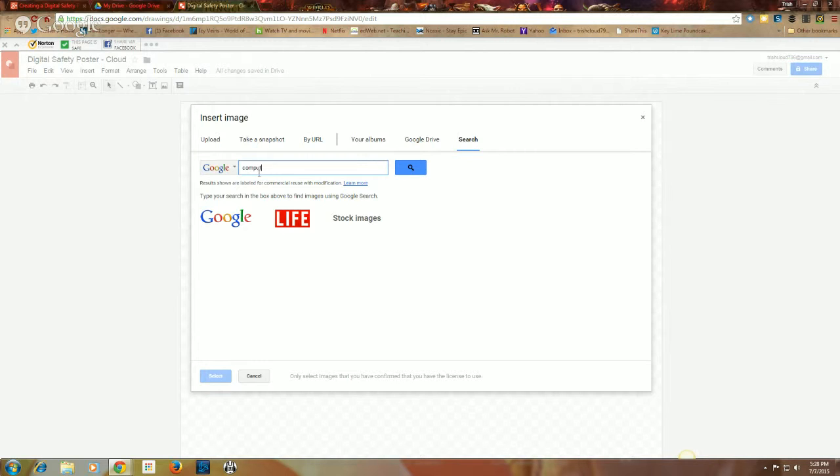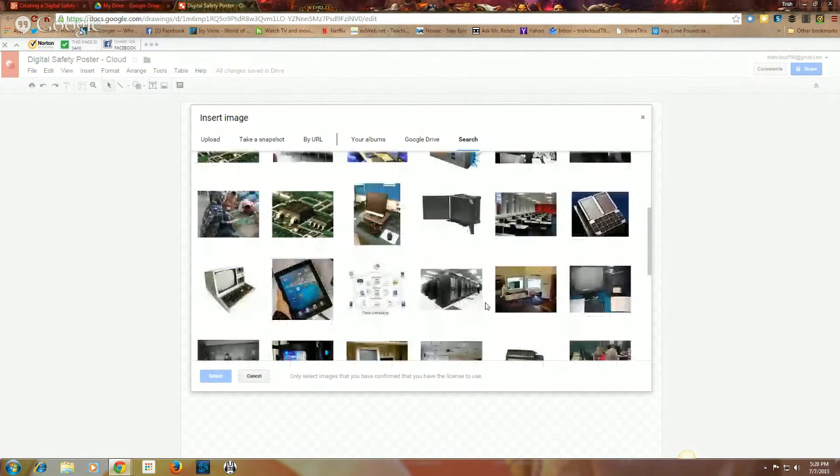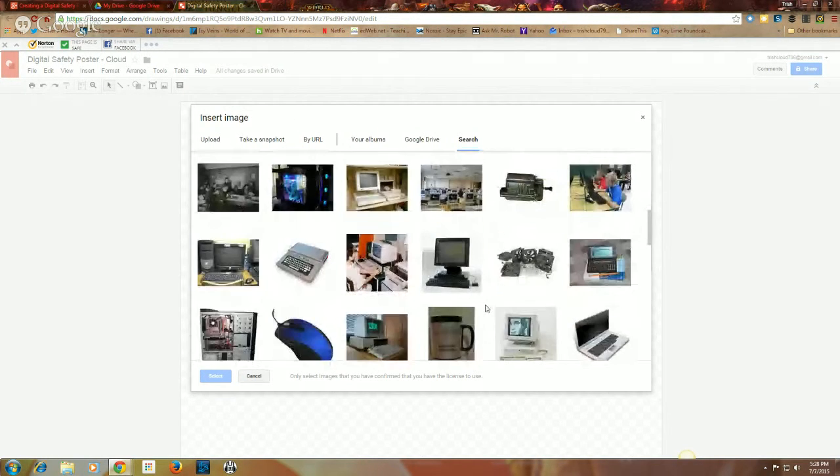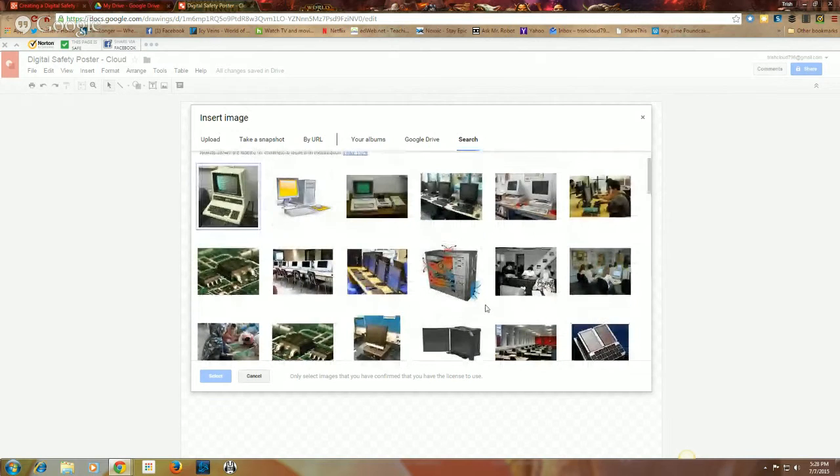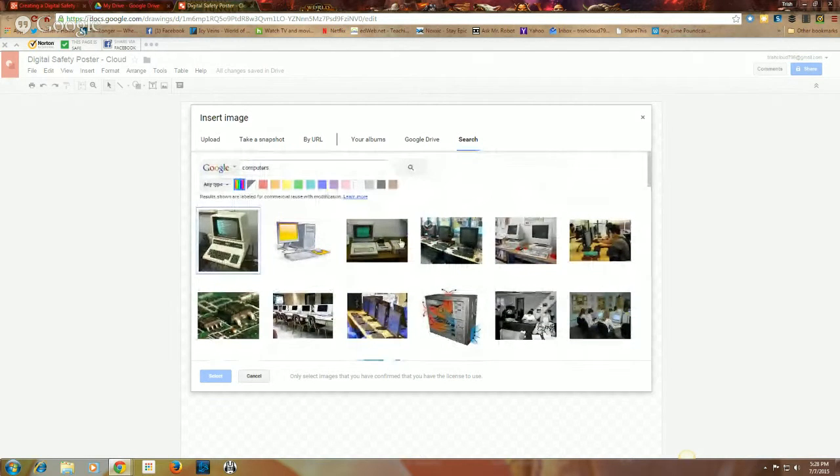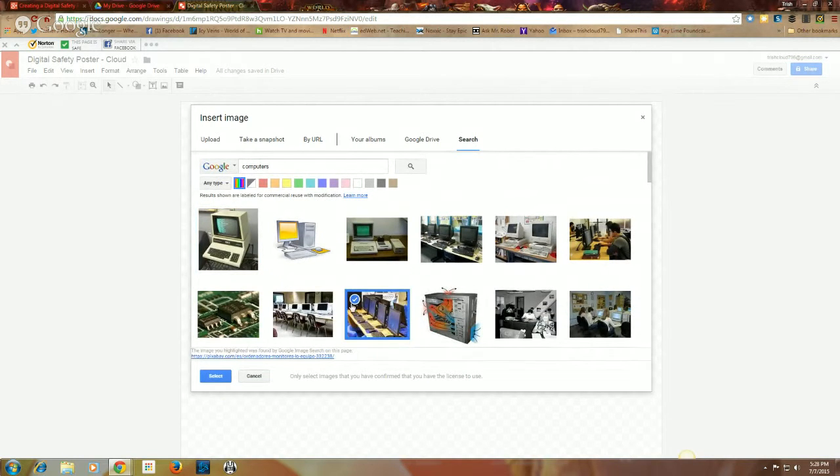So I'm going to type computers right here and click search. And here I get all these pictures of computers. And what I'm going to do is select one of these computers. Let's go with this one, a bunch of laptops. Get a blue check. It selects it.